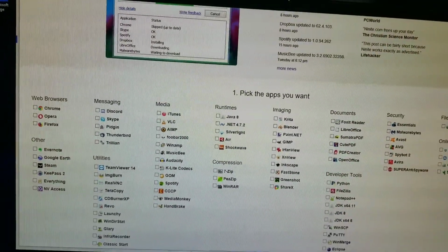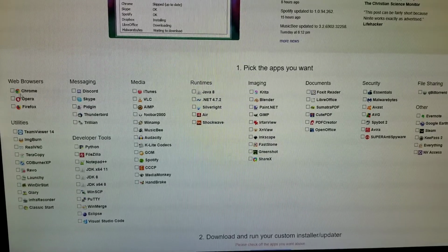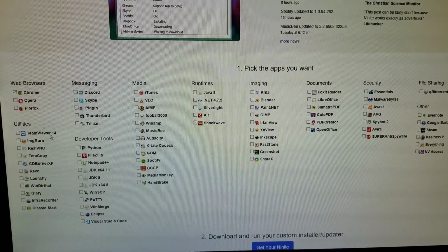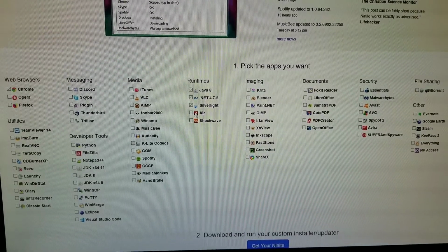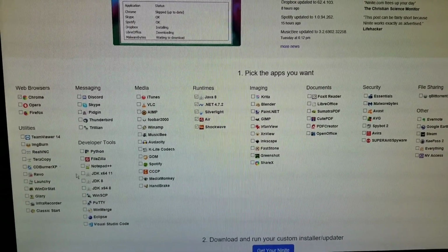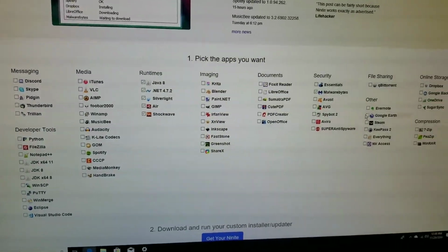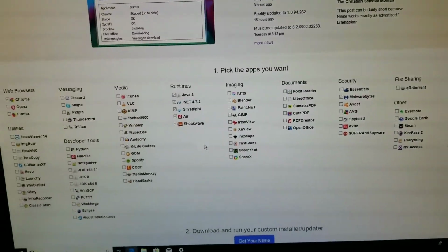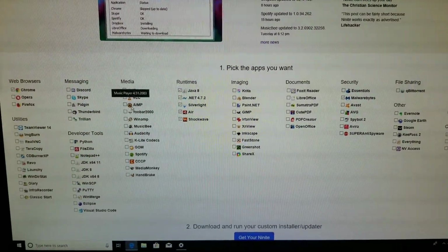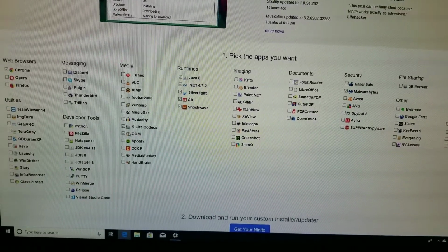This website's pretty cool. It makes it so you can actually install everything with a single click, so you don't have to worry about going next, I agree, I accept. So usually I'll do all the runtimes, I'll do Chrome, and then I'll do Malwarebytes, and I'll do 7-zip. I don't know if he likes any other things. Do you like GOM Player or stuff? Okay, so usually I'll use GOM Player.